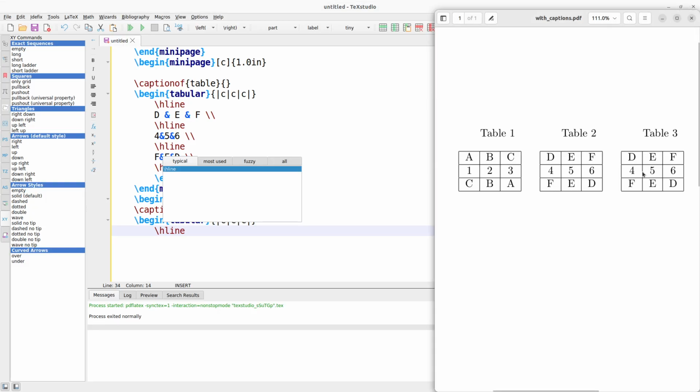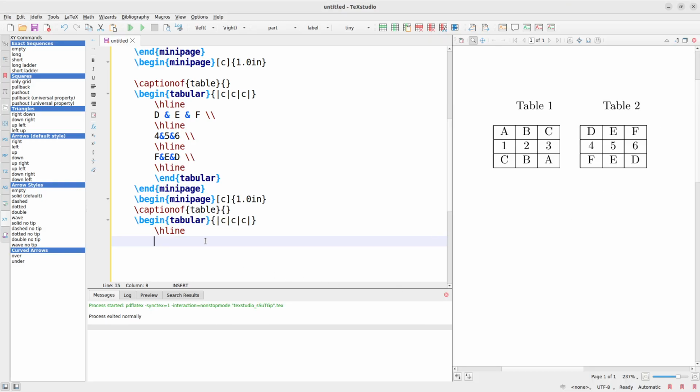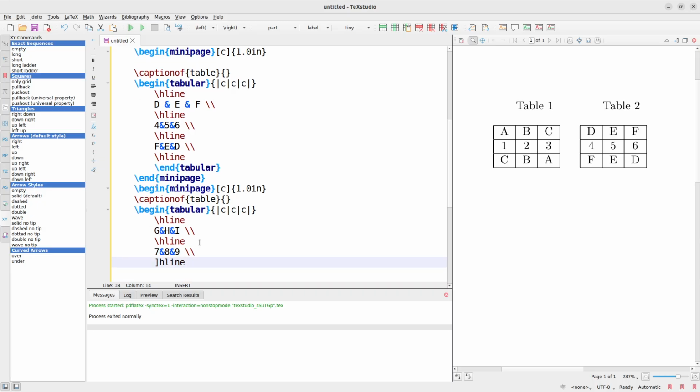Then I add the next table, which is this one. But the rationale here is that for the tables we have 3 columns and 3 rows. So here you can even modify and use your own table. That is fine. I will just do something here. So here I'll just say GHI. I'll say \hline, and I'll say 7, 8, 9, just something like this, \hline.